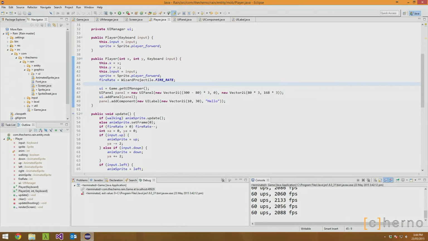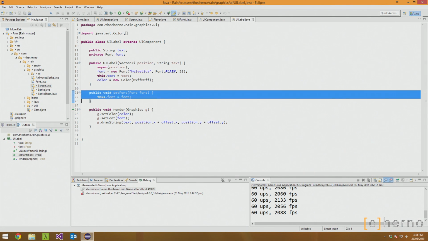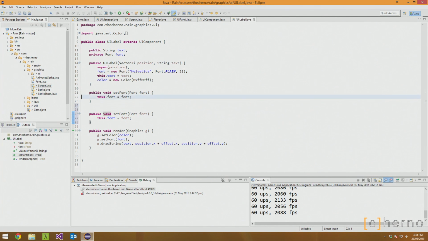So if I want this UI label to have a particular color, in fact, I might just make this return. The reason set color might be nice is because you can get it to return stuff. So, for example, I'll show you what I mean. If I go public UI label, set color, and I'll do this to font as well, I'll just take in an int.